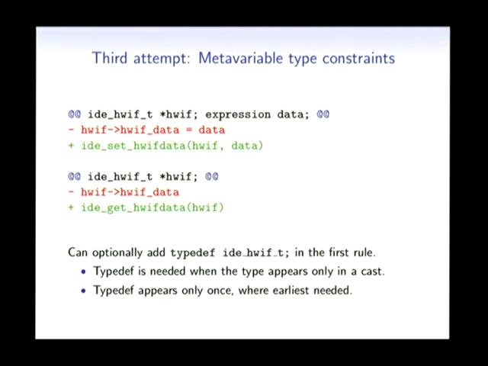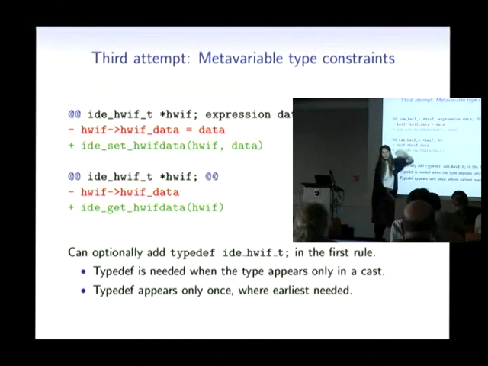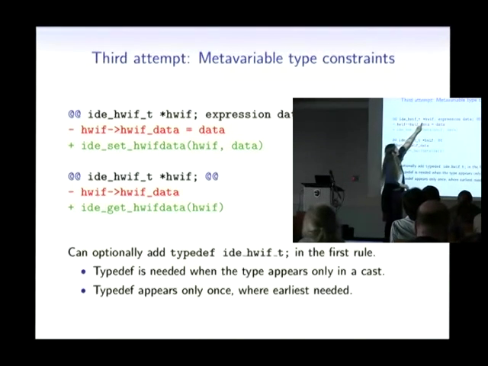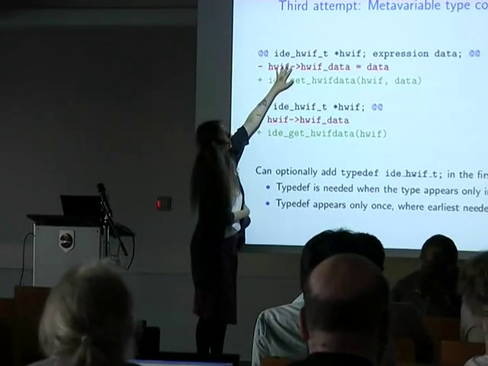Okay, and so this one raises a particularly interesting issue because ID with T is probably a type def. And there might be another level of inconsistency where some people use the type def and some people don't. So if you use the type def in your rule, it's actually only going to know about the type def. But if you go and find what the type def points to, because actually in the kernel you're not supposed to be using type defs anyway, so maybe this is struct ID with. If you put struct ID with star with here, then if it knows about the type def, it will understand the relationship between the two things. And so it will update both the case with the struct and the case with the type def. Okay, so there's a trade-off in here.